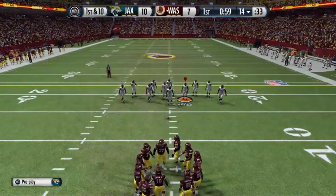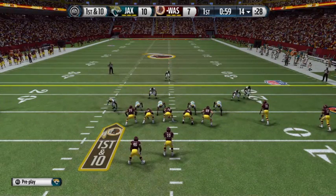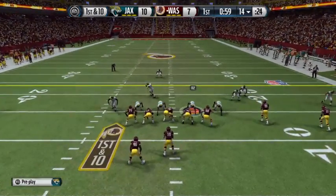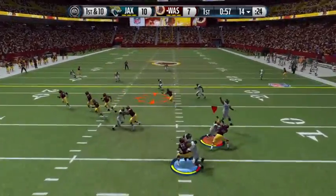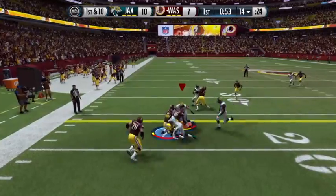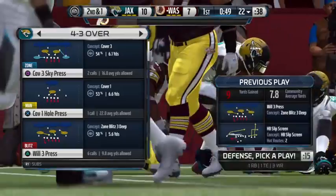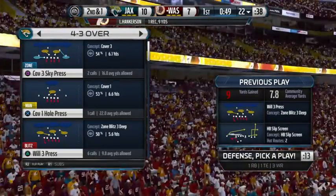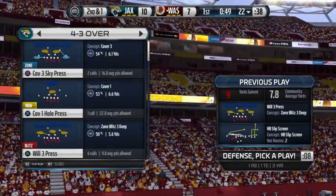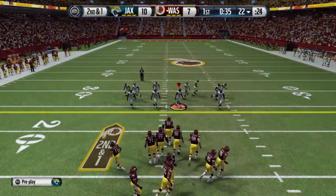First down here. He's got the catch. And he's brought to the ground. That time the quarterback throws the drag route. It doesn't get a first down, but still it's a good decision by him. The throw was right on target. And it picked up solid yards. Following that completion, second and short.